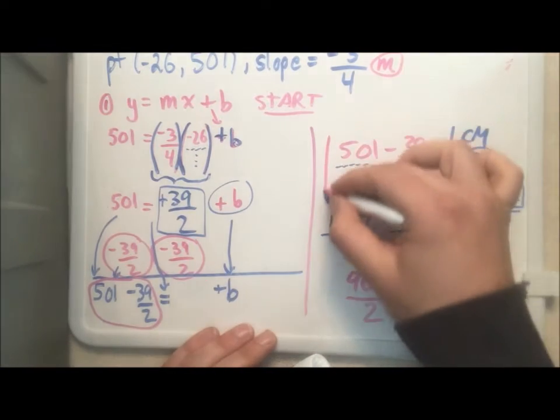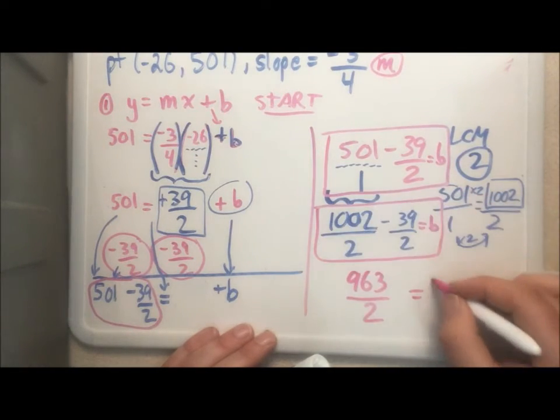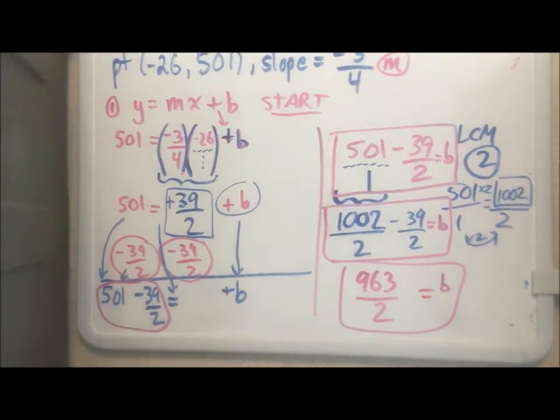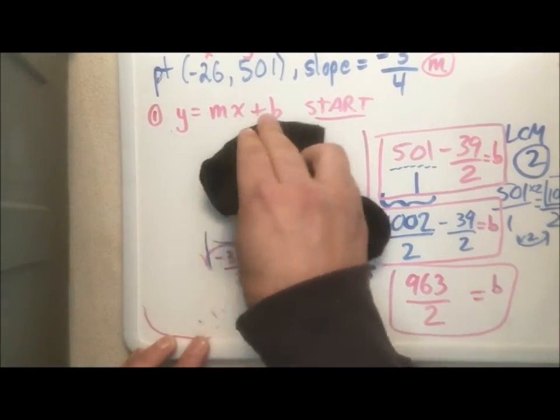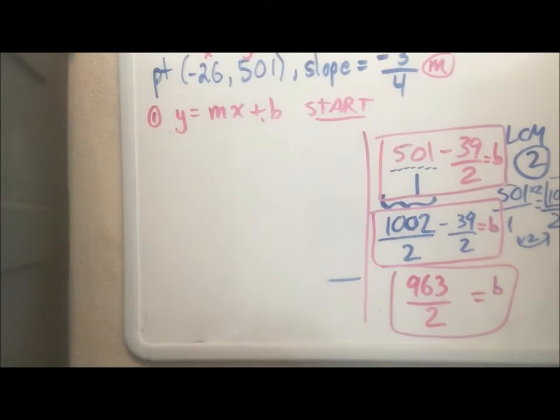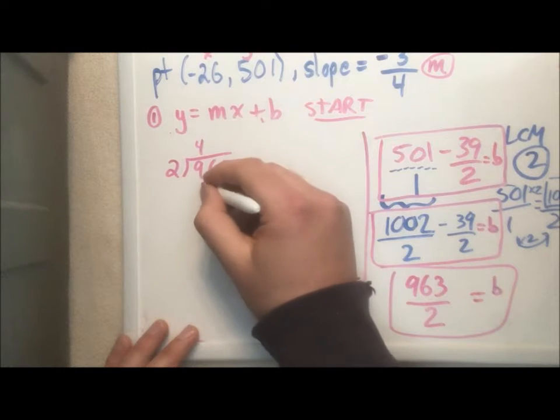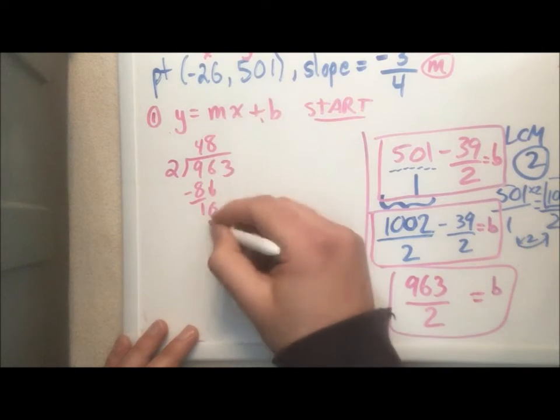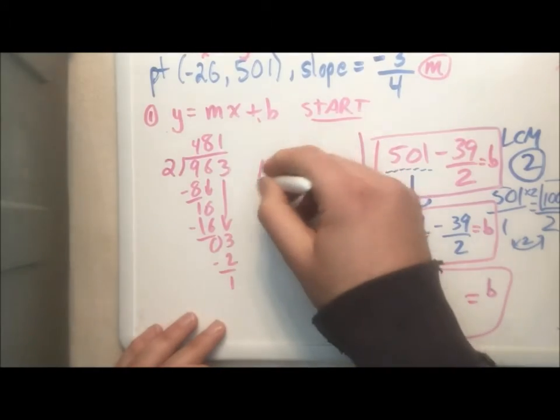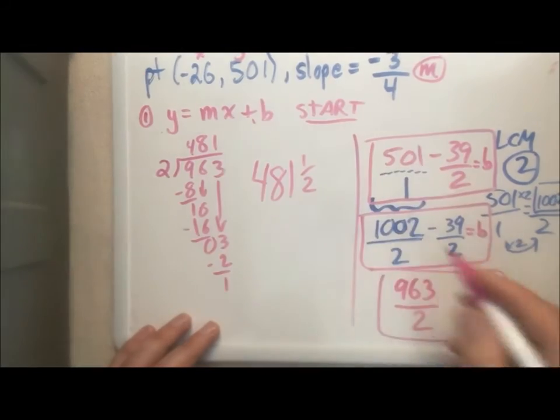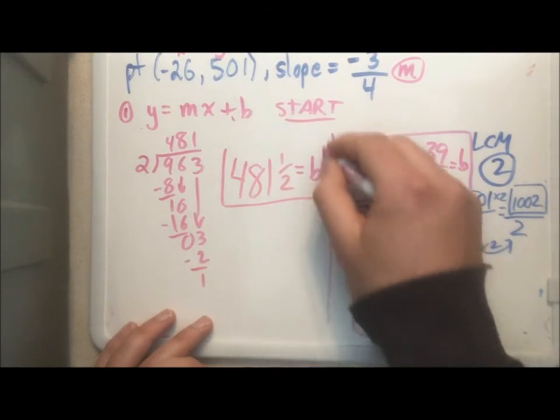Check it out. There's b, right? This is our full thing that we had. That equals b. That's the next full thing that we had. And then that equals b. That's the next full thing that we had. Except we can't just leave it like that. We've got to throw it into a mixed number form. So I'm going to go back over here. You're going to keep working downward on your page, of course. 963 divided by 2 is 481 and 1 over 2. Okay, so this is what the value of b is.